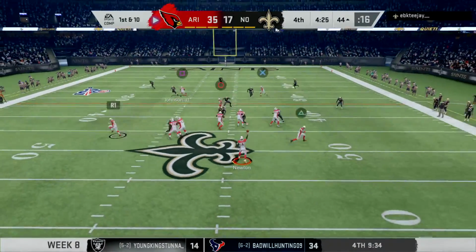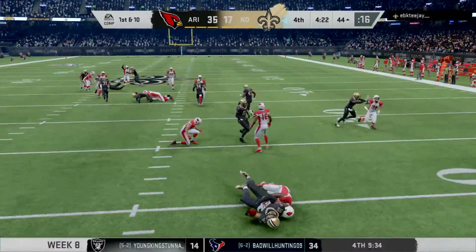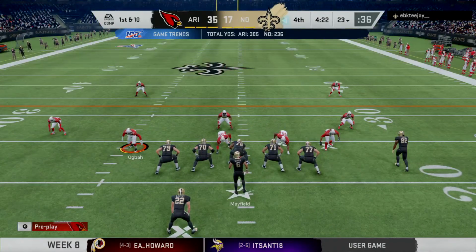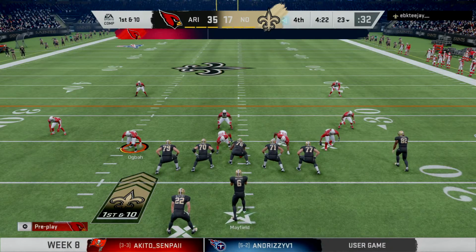They go play action here on 1st down. Is this intercepted? It is. It's intercepted. Picked off by the Pro Bowler, Anthony Barr. And his guys are going to get the football at the 23-yard line. The Saints take over 1st and 10.